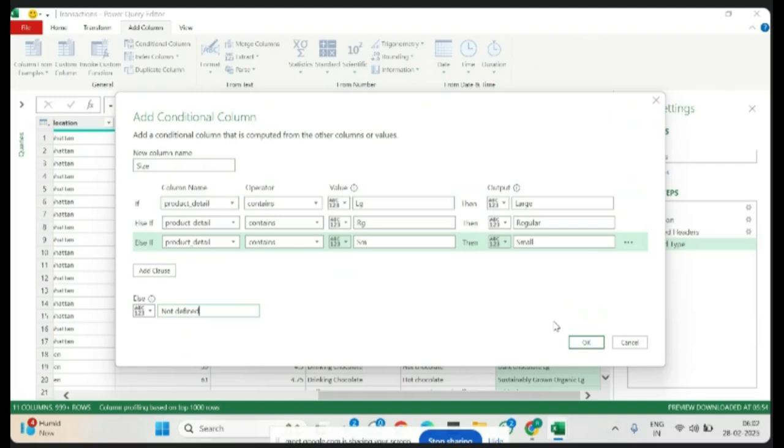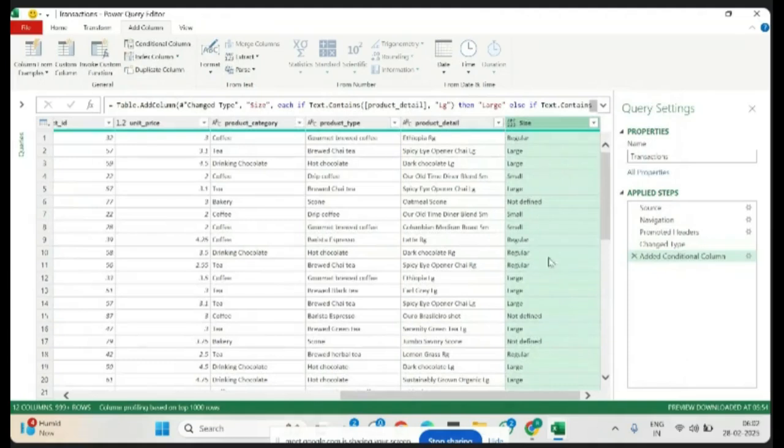Correct? Right, you have to just click on OK. So you'll be able to see it has created a new column called size. So this has been done now.